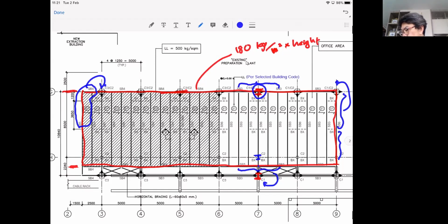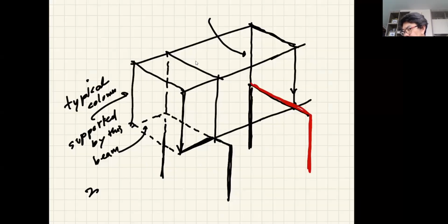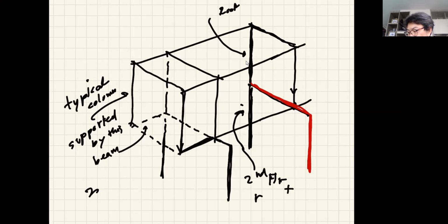So let me go to where we stopped in here, and then I'll go back to that again, to explain the red line here. So, I was here, right? From this picture, you can see that if you consider this column, the load that acts on it is the load coming from the roof, correct? And then when you consider the lower portion of this column, of course, it has to take the load from the second floor plus the roof, okay? So the load from the roof should not go anywhere.